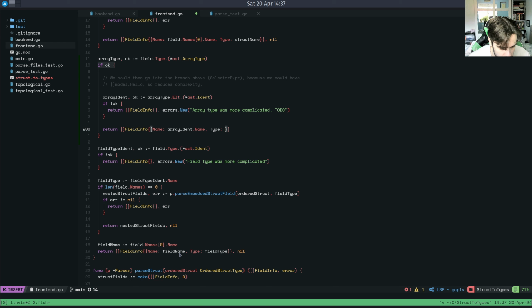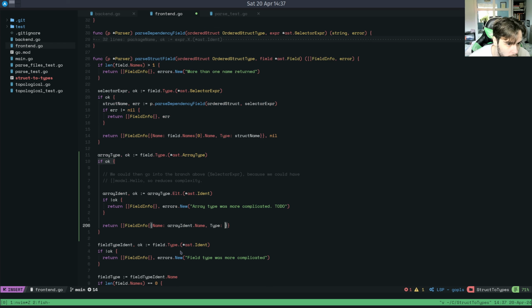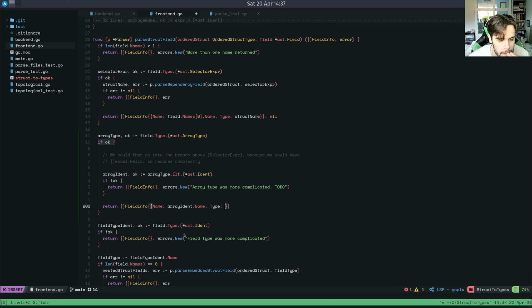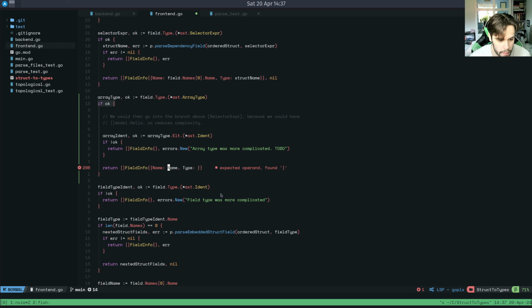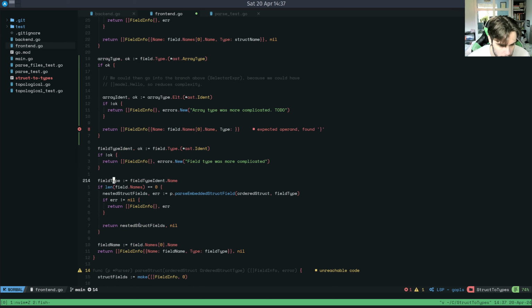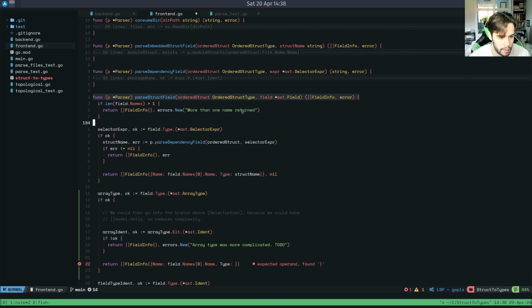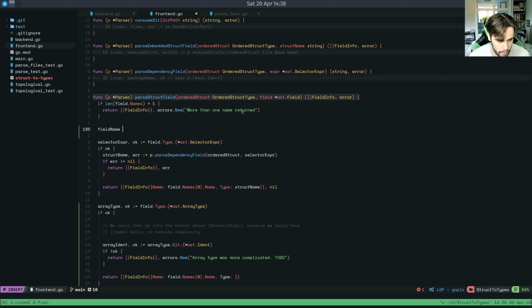The name is the field name. Oh yes, field name. Do we always have field name available? Yes, so we can have field dot name 0 dot name. Where's the? Oh, it's defined down there. Okay, I see. No, we can definitely do it up here. Field name is going to be field dot name 0 dot name.